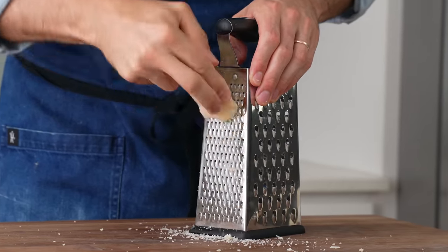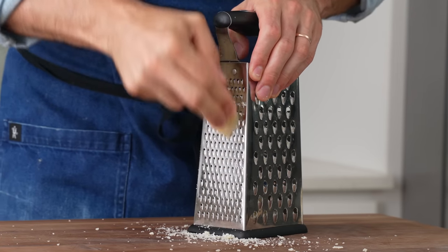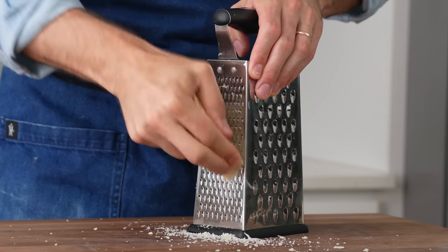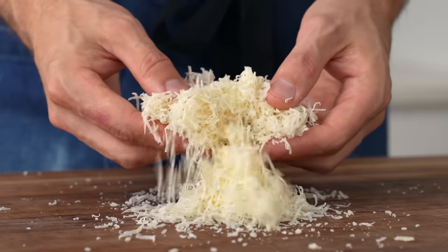To prep this for the pot, I'm gonna shred it on the feather side of my box grater. Normally, I would go with a cheese dust or like a very fine grate on this, but I find this slightly thicker texture melts slower, which is good for carbonara.